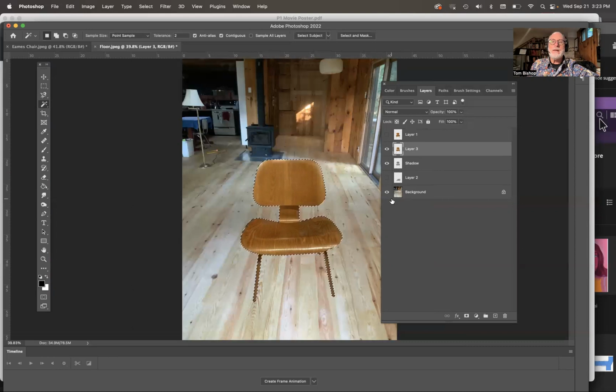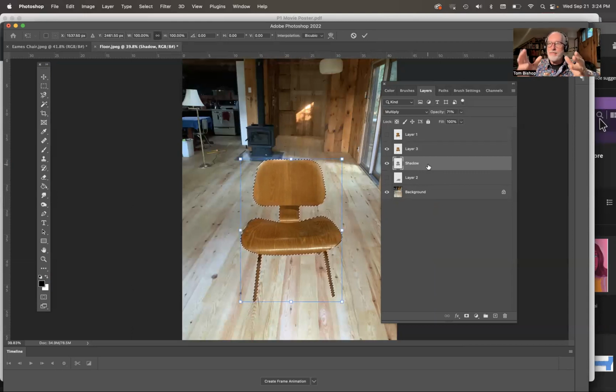That's what we want. Now I'm going to do two things to that shadow. I'm going to squash it down so it looks like it's laying on the floor, and I'm going to blur it so it doesn't look so sharp and harsh. Okay, let's do that. I'm on the Shadow layer, and I'm going to press Command T again. Command T gives me the free transform tools. We used it earlier to scale the chair, but now if I hold down the Control key, or Command on a Mac, I can squash that shadow down.